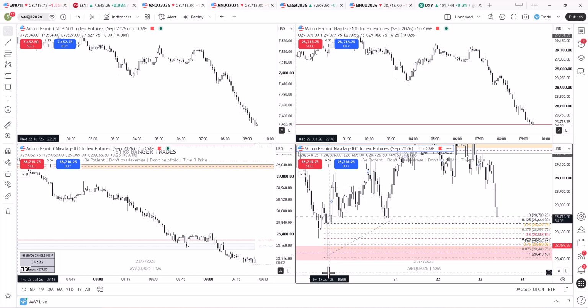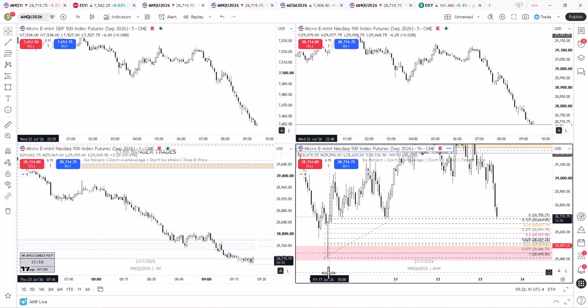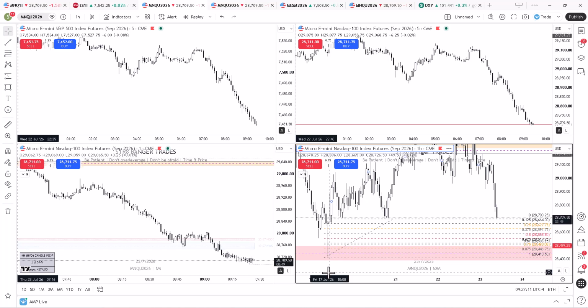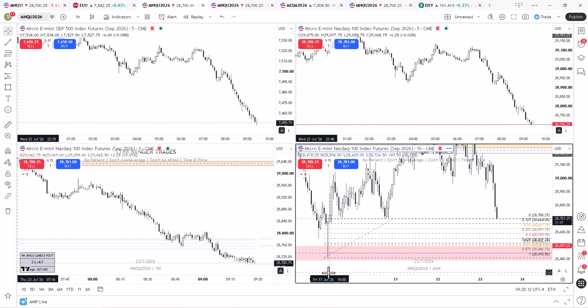So the opening range gap is the gap from 16:16, which is 4:16 p.m., to the next day at 9:30 a.m., when the New York session and stock exchange open. There's a gap, so electronic trading hours take over, where the Asian session and London session will be moving price, and that's the opening range gap.